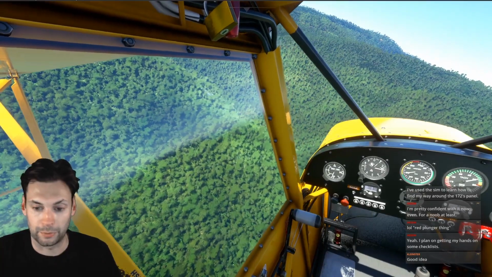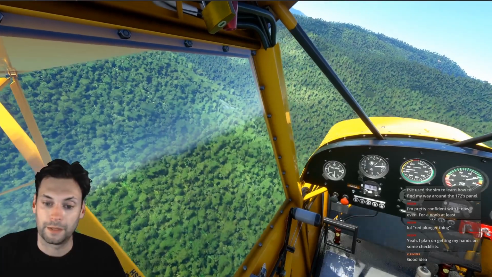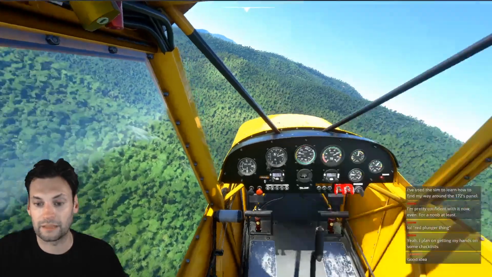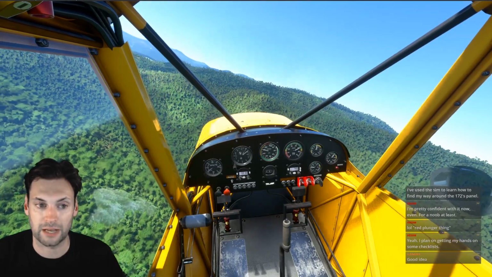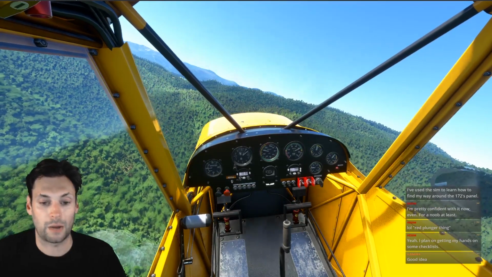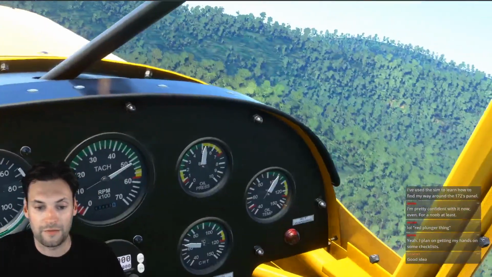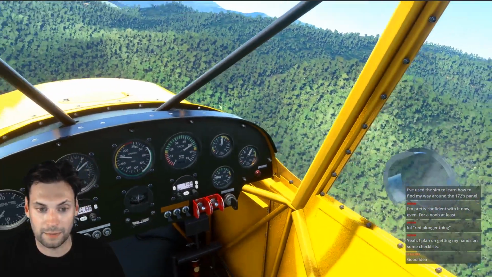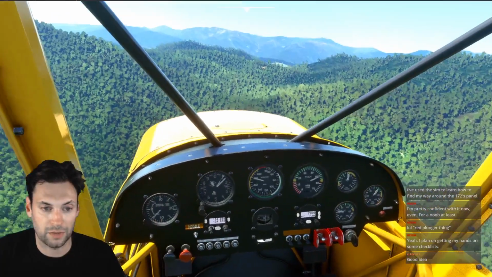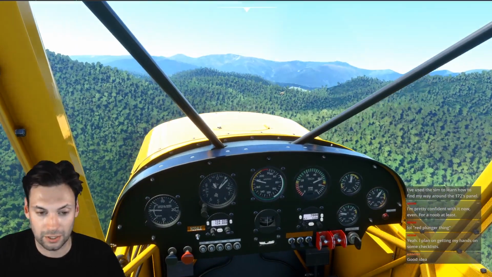Or, fuel pump, or, this one doesn't have a vacuum. The vacuum gauge in the plane that I flew was in a different location than the one in the sim. So I would always just go, okay, well, the vacuum pump is over here. It's a clock in this one, but I'd be looking for that. And okay, so now, that looks good.